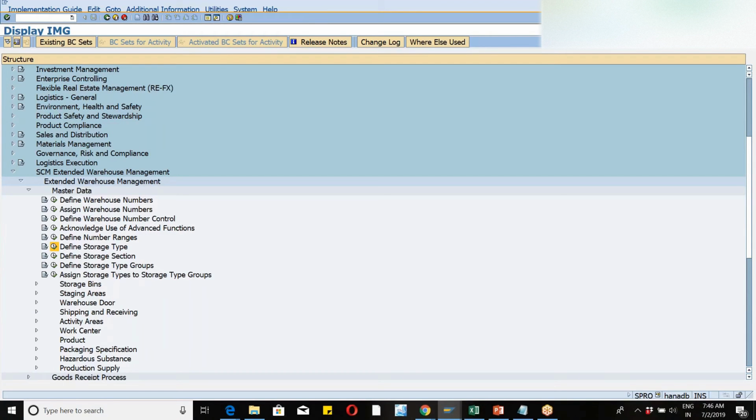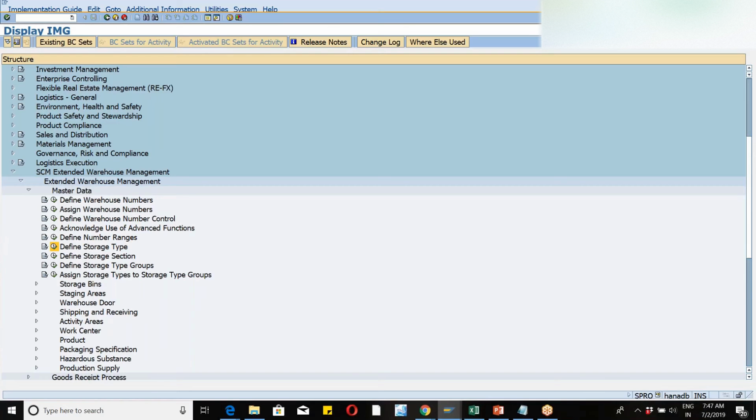So yesterday we were discussing the master data, right? In that master data, we will be having the storage types. The first thing is when we are trying to define the storage type, what exactly does the storage type refer to in the EWM system? Yes, like high rack or low rack. Is that right? Storage type, this is what you mean? Yeah, basically.